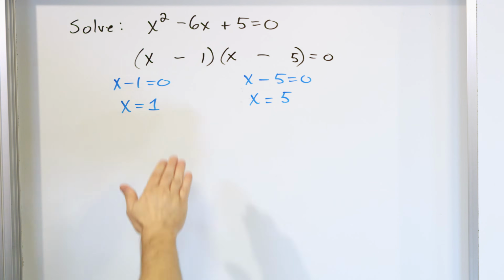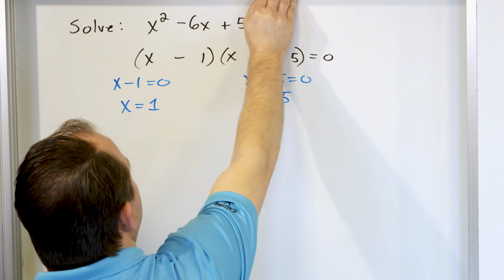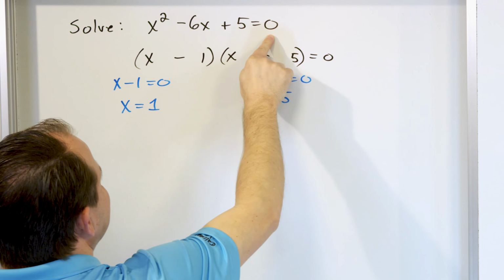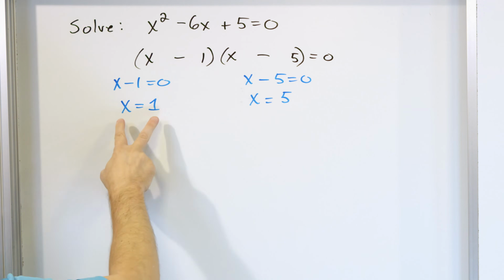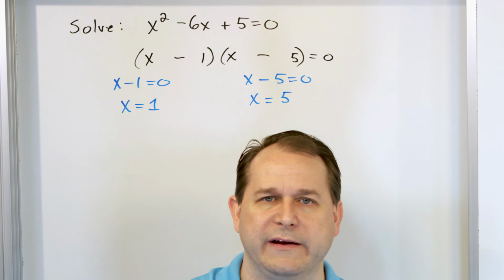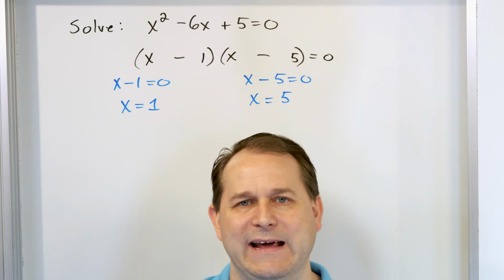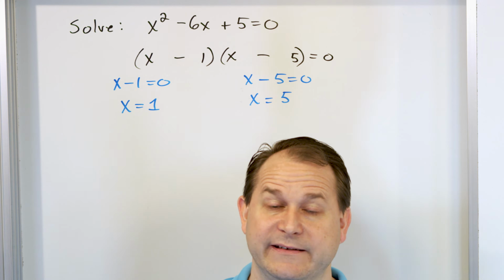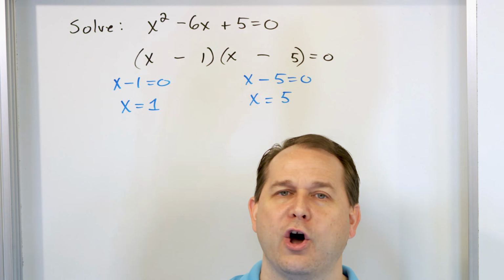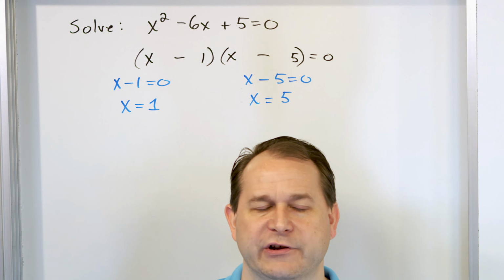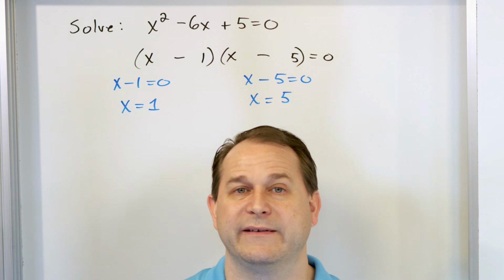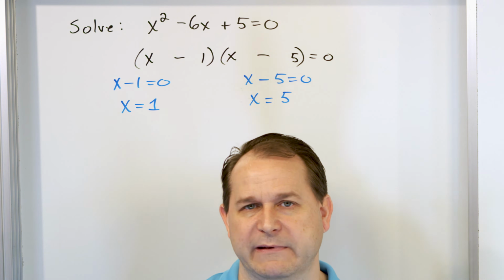So what it means is that if we were to plot this function, now we take away the 0, f of x is equal to this, it's going to create some parabola. These 2 numbers are the crossing points. It's where the parabola cuts into the x-axis in those 2 locations, that x is equal to 1 and x is equal to 5. We call those numbers the roots of the equation. Also, you can see them referred to as the zeros of the equation. It means the same thing.